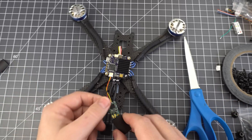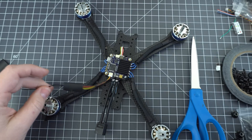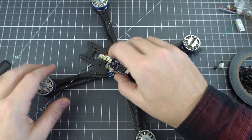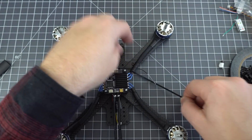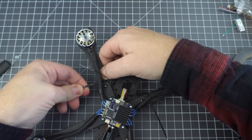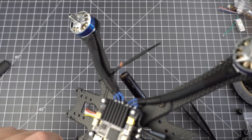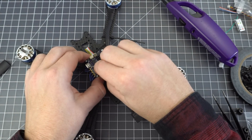Once you're bound, you can tuck the receiver away. I like to cut a little piece of shrink tube to protect it — I don't heat it all the way, just enough to get a little grip on it in case I need to take it out later. It's a good idea to slide it under the 4-in-1; you might need to loosen your stack to fit it in there and just apply a little pressure to hold it down, then put everything back together. Now you can mount the antennas — generally what I do is attach a couple zip ties to the arms. A nice thin zip tie will work, and kind of angle them at 90 degrees from one another. Just feed the antennas over the zip tie into some shrink tube and melt it into place — this protects them and keeps them at a good angle. Don't forget to plug your receiver in.